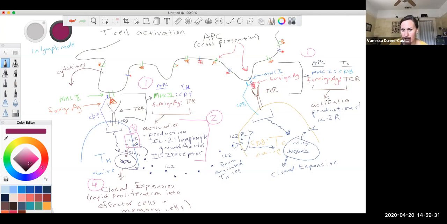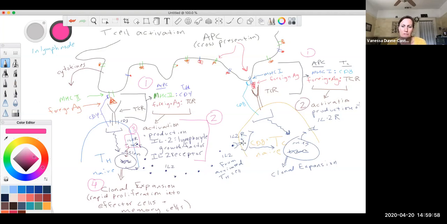This leads to activation, which is going to be step 2, which is the production of interleukin-2 receptor. Where's our hot pink? There we go. Step 2, which is the production of interleukin-2 receptor. And again, I am just madly simplifying this. There are lots of other steps that are involved in the activation and differentiation of these guys, but we're going to keep it this simple. Step 2 would be activation, which is the production of interleukin-2 receptor.